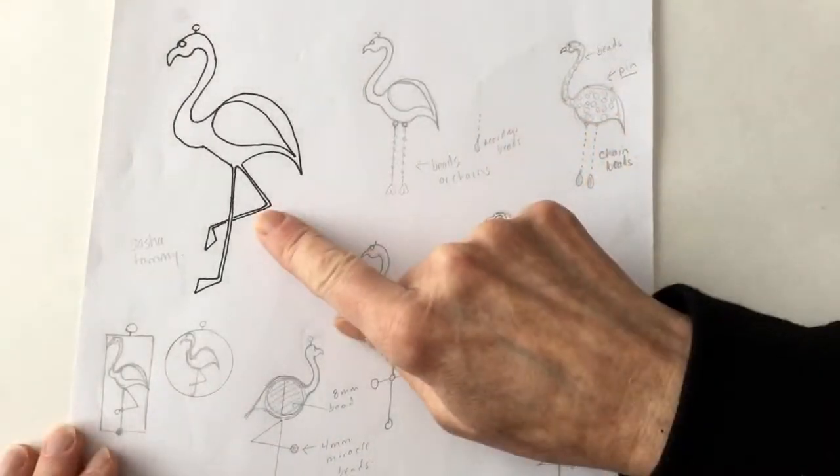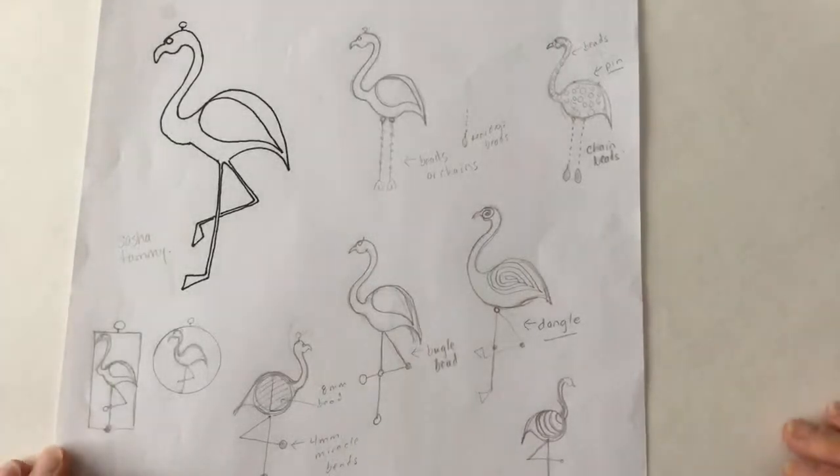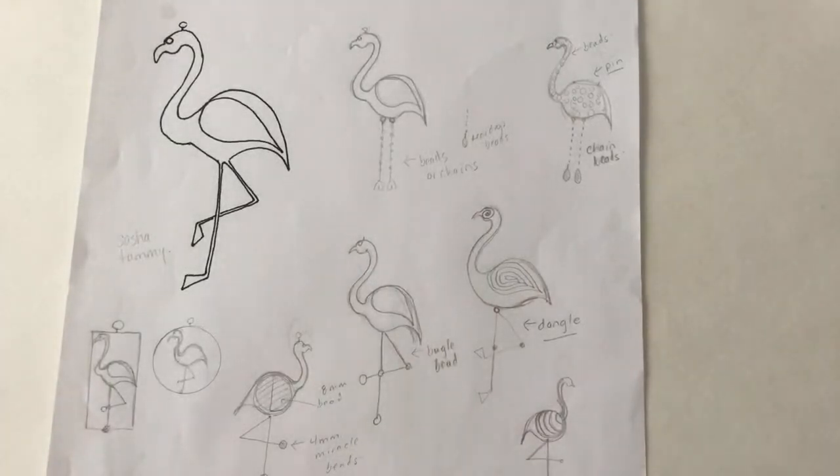And so today we are going to work on the pink flamingos. This was my original sketch I put in the community section, and there's all kinds of other ideas. I'll just play around with them, see what we come up with. And if there's one you particularly like, I can do a better tutorial for it on the weekend.